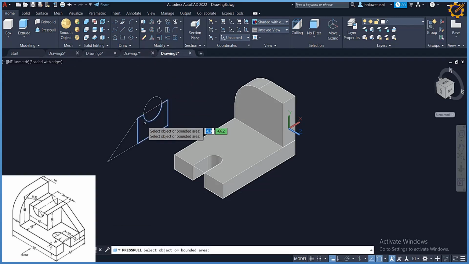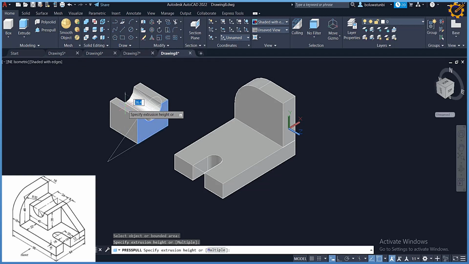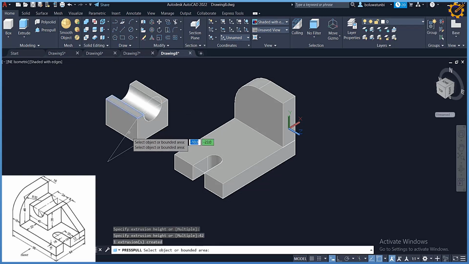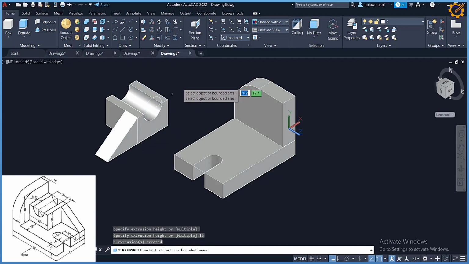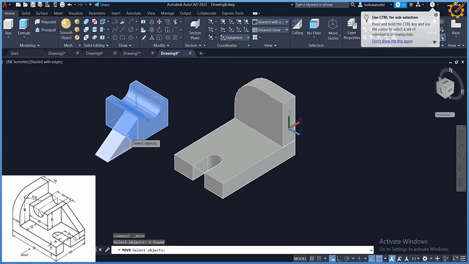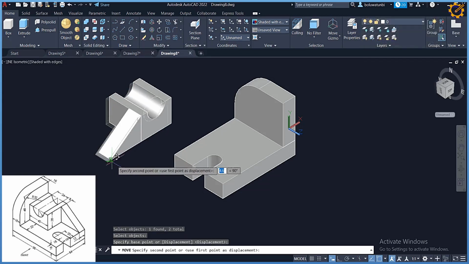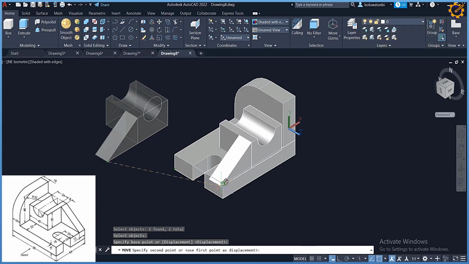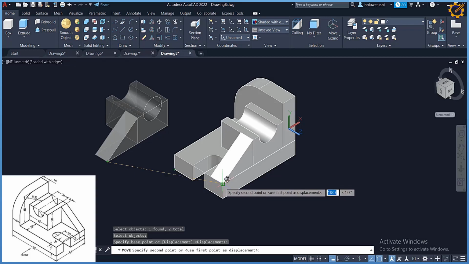After doing that, I'm going to pick my press pull. With my press pull, I'm pulling this one towards the direction at a distance of 64 minus 22. That's going to be distance of 42. Enter. Then I'm going to pull this also, distance of 16. Enter. So we have it right there now. The next thing for us to do is move. Picking my move, I pick this and this. Enter. Then I'm going to pick from this edge here, then down to that edge there.